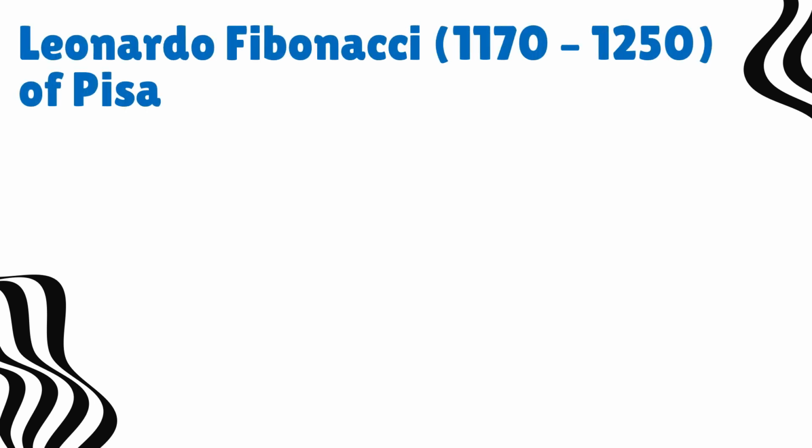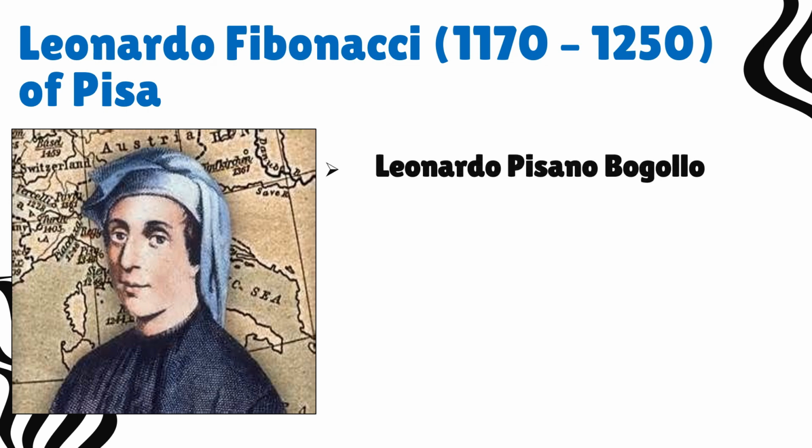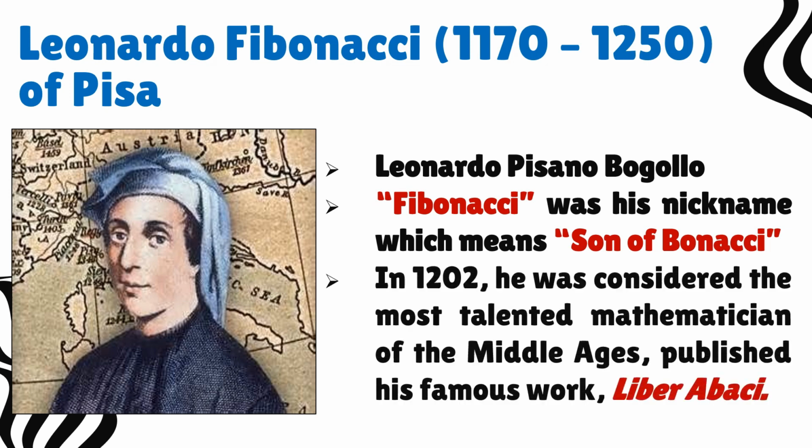Do you know who discovered the Fibonacci sequence? It was named after the mathematician Leonardo Fibonacci of Pisa, or Leonardo Pisano Bigollo, and Fibonacci was his nickname, which means son of Bonacci. In the year 1202, he, who was considered the most talented mathematician of the Middle Ages, published his famous work, Liber Abaci.